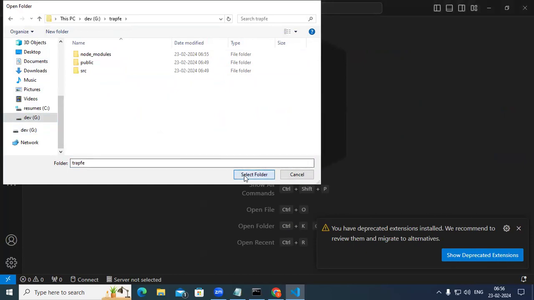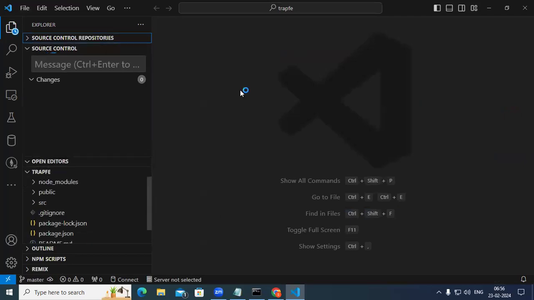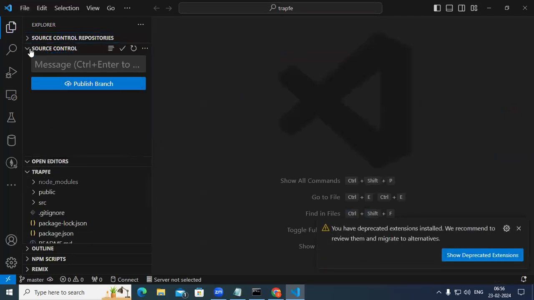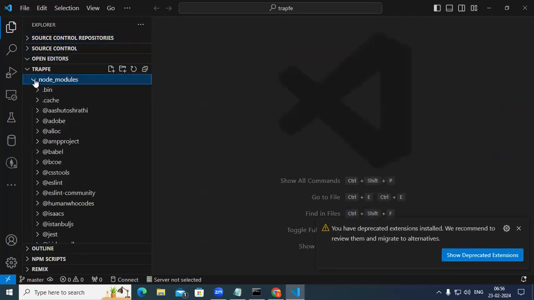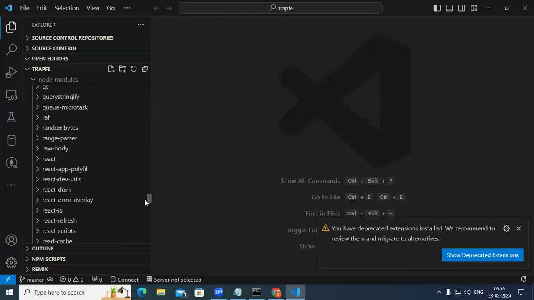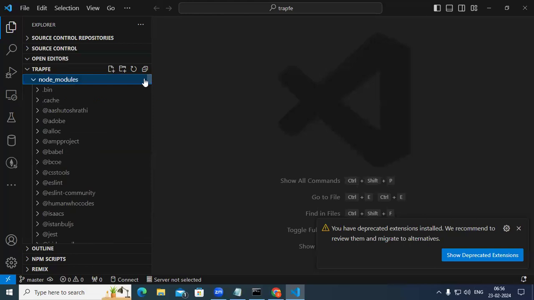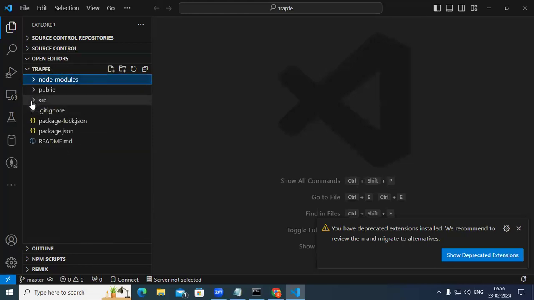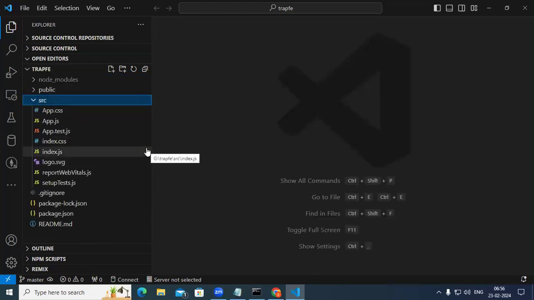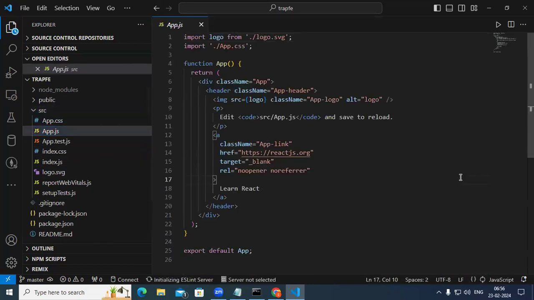You can find here all these folders as I explained you. Okay, we have these folders. A node modules folder, you have various node libraries available here. All these are JavaScript related stuff. Similarly, when you go with the src folder, you can find here the CSS file, app.js file. Here we have the required thing.